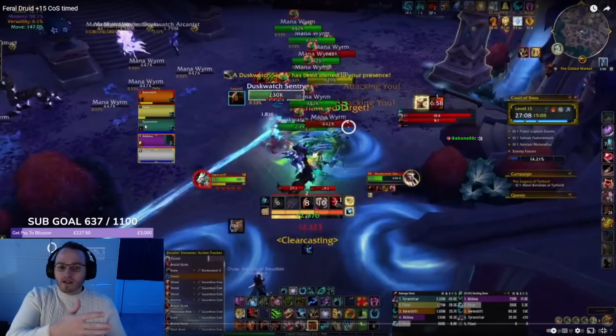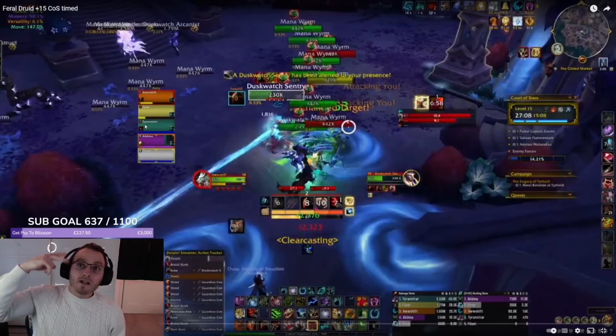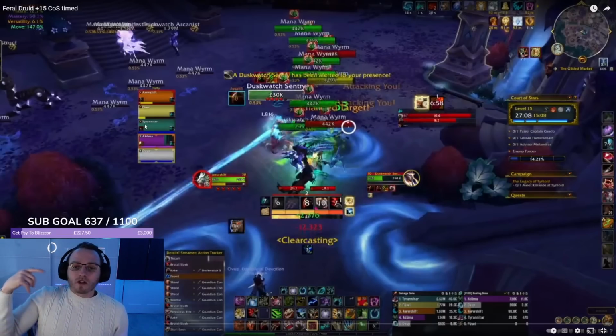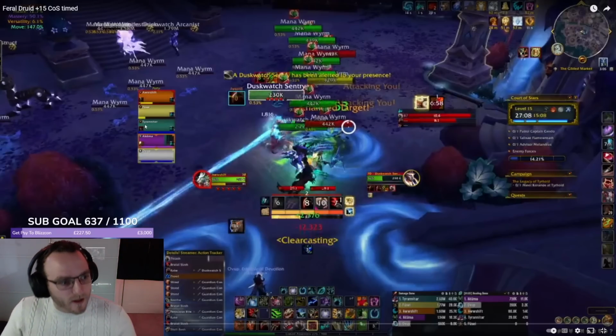Like I say, getting that Primal Wrath off early. That first Primal Wrath needs to be off as early as possible. Because in order to maximize your damage, you need 2 Primal Wraths and a Ferocious Bite. And then your damage starts ramping. So you need to get those Primal Wraths as early as possible so you get the toe damage, you get the Apex procs, and so on. It all comes from that first step.